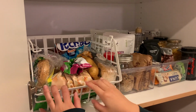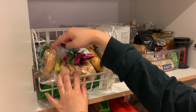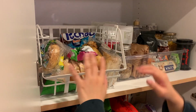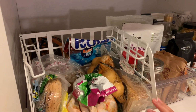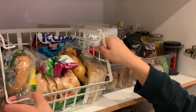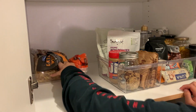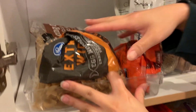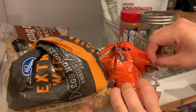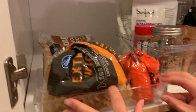Okay, so in this basket we have our bread that we need to finish up. So we have two bread things, another bagel, and then our sourdough bread, some snacks and crackers, and candy. So this is kind of the random items that we need to finish. And then this basket, you can take it out. Okay, and then in the basket in the back, we just have all our pastas, dry goods. So we have some pastas that we need to finish up, some brown rice, quinoa, just some stuff that is just gonna stay in the back because we're not gonna touch it yet.